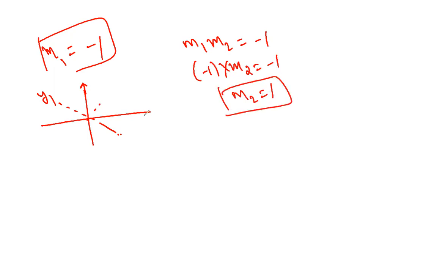So which line will have slope m1? That will be this line. So this is 45 degrees and this is 45 plus 90, so you can say 135. So both lines are perpendicular to each other. So these were the basic concepts for the straight line. Now whatever the rest of the part in this chapter, we will discuss each and every point in great detail. So see you in the next class.